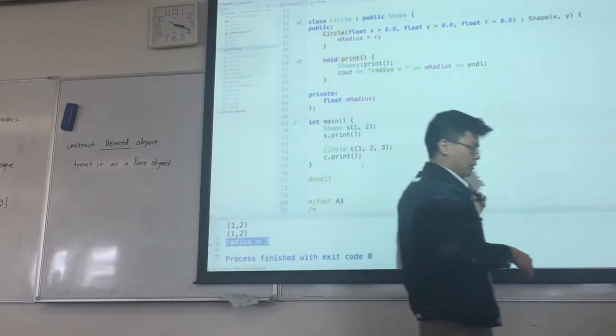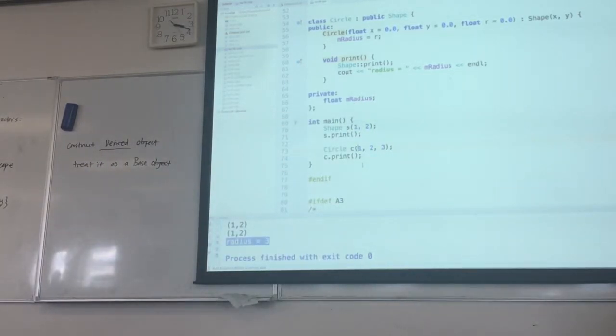And the way that we do it is to declare this object to be of type shape. So instead of this, I can declare shape C. But obviously, if it is a shape, I can't call a constructor with 3 arguments. Right?